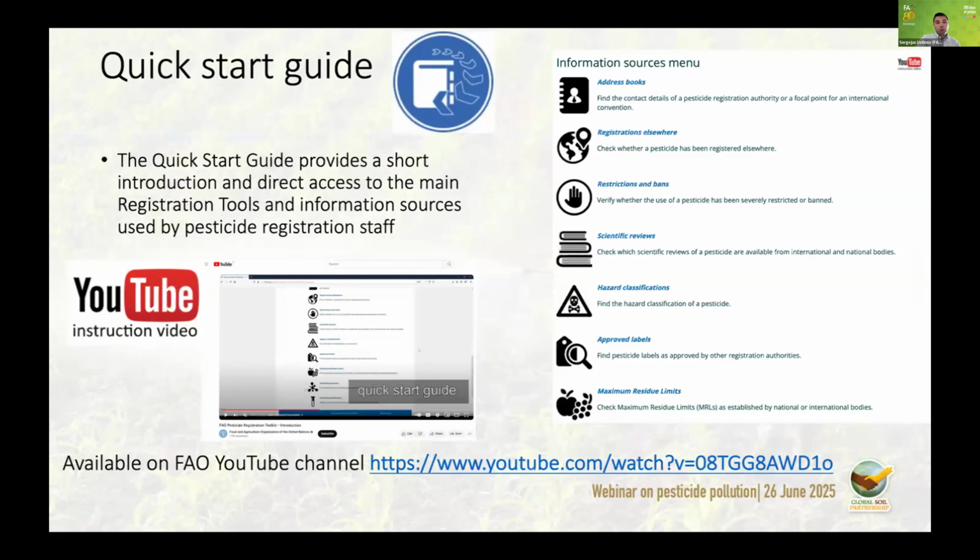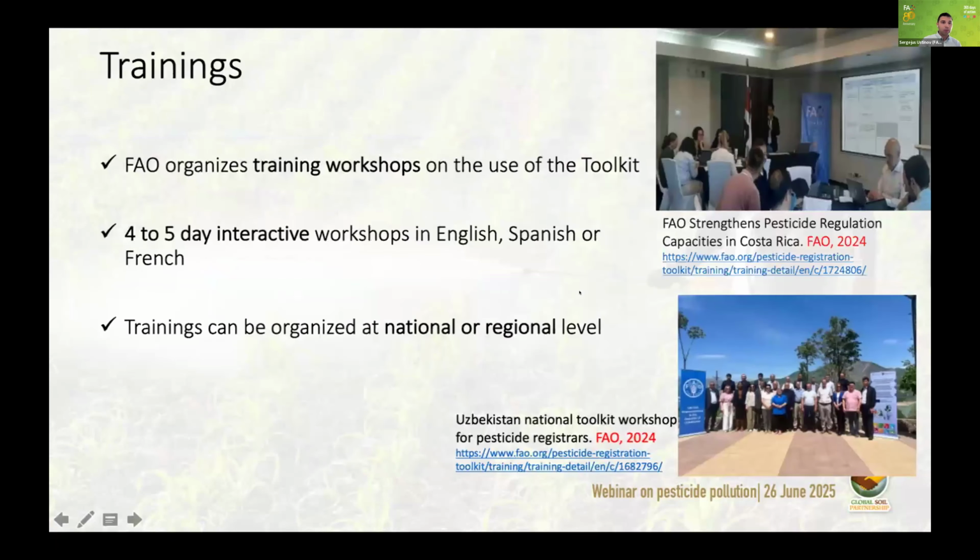There are always guidebooks available on how to navigate around our tools. We can go to the YouTube channels, or I already put all those links. As Maria said, all those presentations will be available online, and you can click on those links and see where you will be transferred to. But we have some guidebooks that we encourage you to study before you go into and look at those tools.